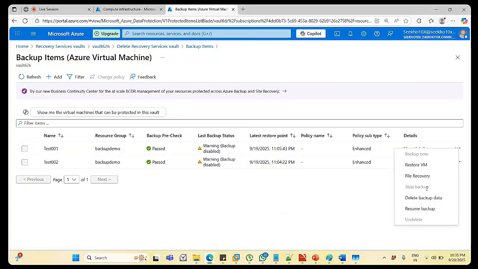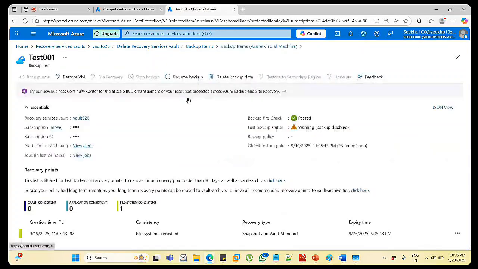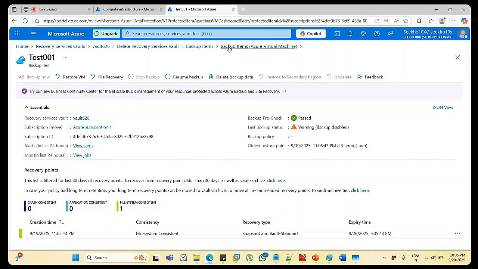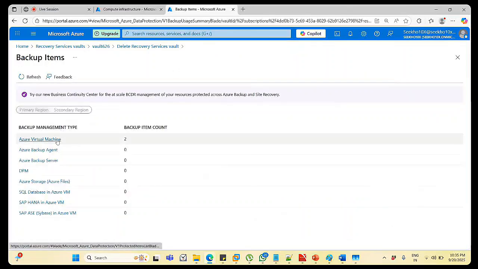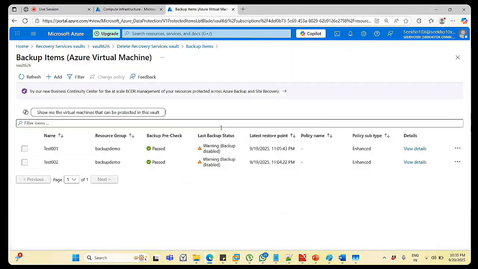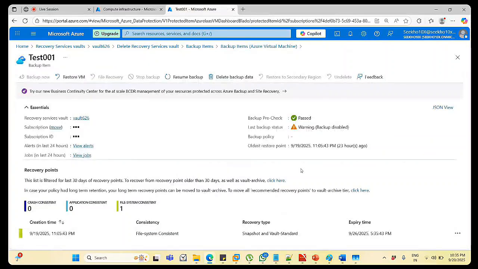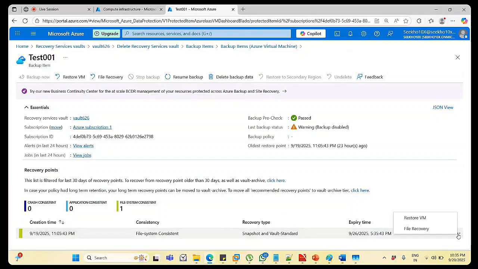So here stop backup is already disabled. Why? Because we have stopped the backup. Backup is disabled already. I need to delete the backup data now. Okay. I can see the restore point is still available. Okay.